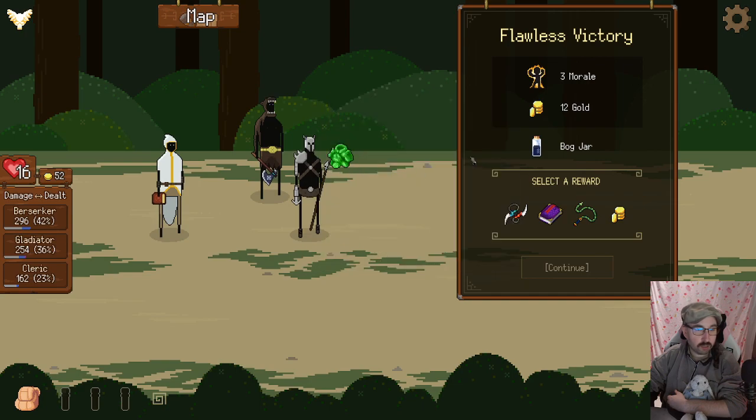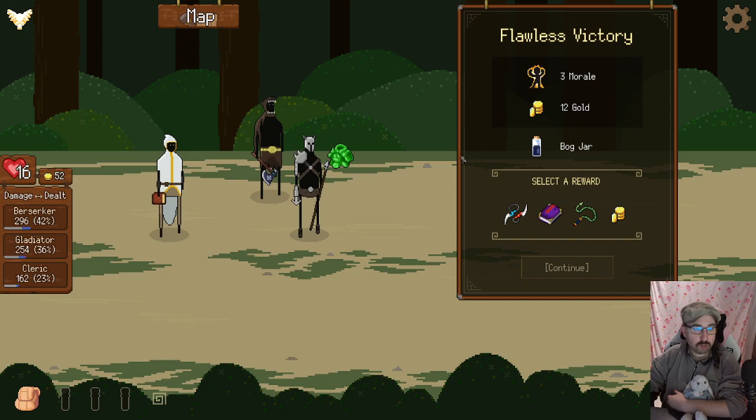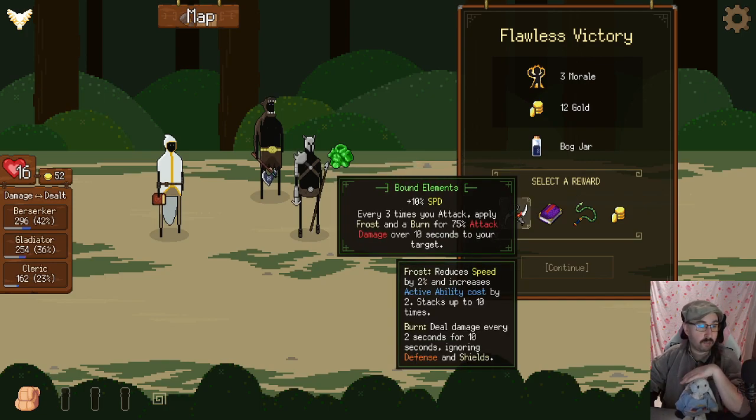Reducing the speed actually increases the number, so they attack slower. It's a bit weird, but that's just how it works. Bound Elements, 10% speed. Every 3 times you attack, apply frost and a burn for 75% attack damage over 10 seconds to your target. Frost reduces the enemy's speed and increases their active ability cost. Burn deals damage, ignoring defense and shields.